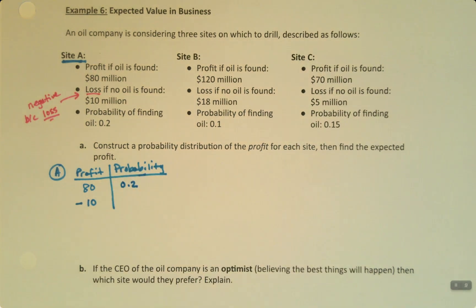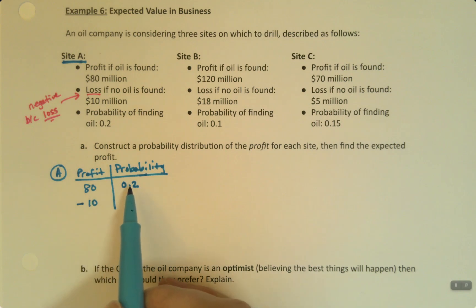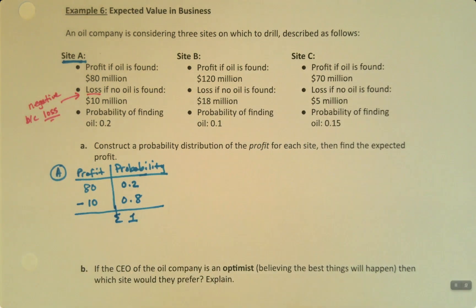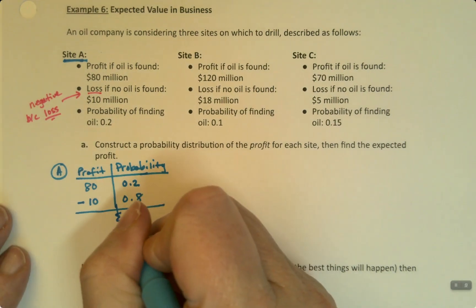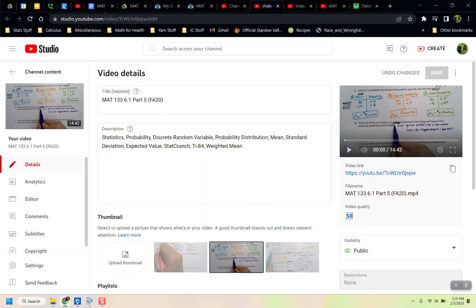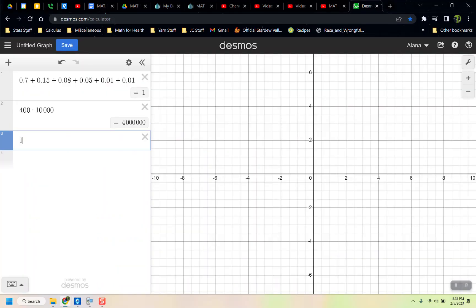And at this point, you have to realize that's all there is. You either find oil or you don't. We've simplified this down immensely. So if you find oil, 80 million, and the chances of finding that oil is 0.2. If you don't find oil, negative 10. And the probability of that has to make 0.8 because I need the probabilities to sum to 1. They're complements of each other. You either find oil or you don't. So you take 1 and take away 0.2. 1, take away 0.2 is 0.8. That's where it comes from.